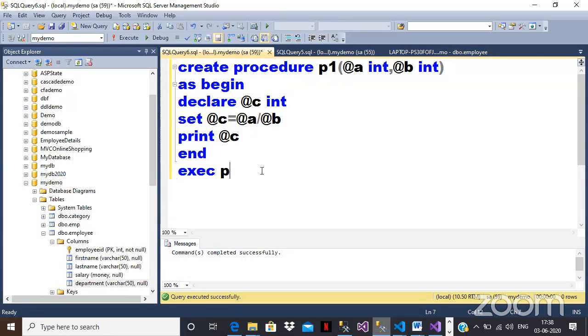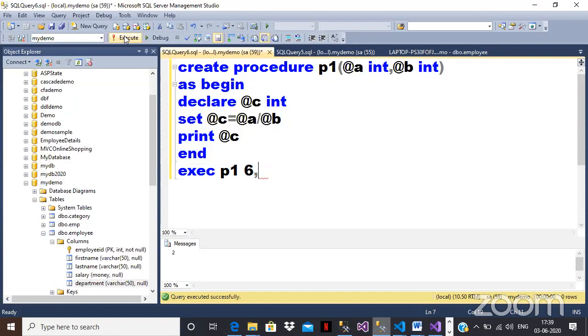I am giving the input 6; 6 is stored in A, 3 is stored in B. 6 divided by 3, 2 will come. The quotient will come. At the time of executing the procedure, we are passing the input values.